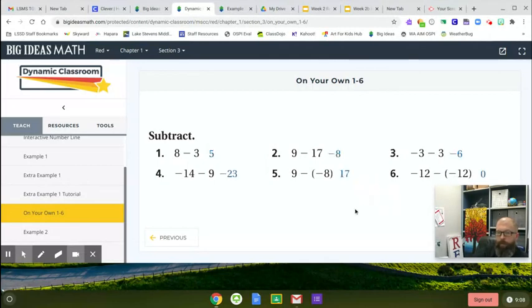All right, so if you're not sure how we got some of those, sorry, this was negative 23. I said 25, but that was a mistake. Sorry. If you're not sure how we got some of these, come see me at the Google Meet and we can work on it together.